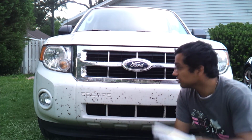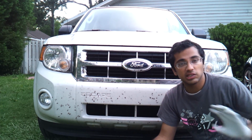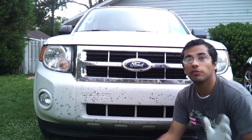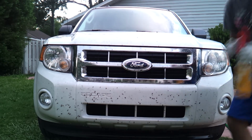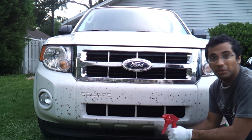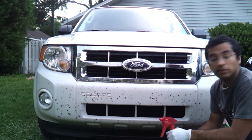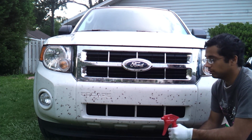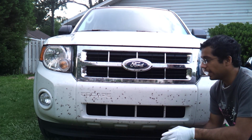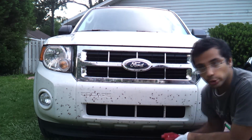As you can see, I don't know if you can see the ambient, but it's getting kind of dark, so I'm only going to do half of it and see if I can get that done before it gets too dark to shoot a video. As I suspected, water didn't knock off much at all because these bugs have dried on the car for so very long. So the next thing to do is all-purpose cleaner, and this is at a 1-to-3 dilution.